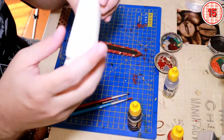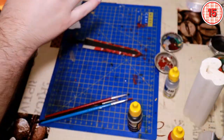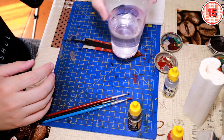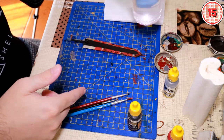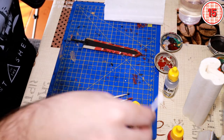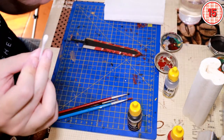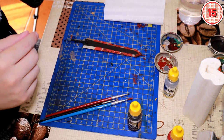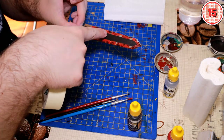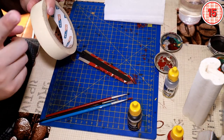Then we're going to need, of course, some paper. It's going to be useful overall to have paper on hand. We're going to put it here just to help clean our brushes. A cup with some water to also help clean the brushes. Some alcohol. Some cotton swabs. The cotton swabs are simply used with the alcohol to remove errors that we may or may not make. And some masking tape. Why do we need the masking tape? To cover up this black part that we are not supposed to paint. So I'm going to do just that before we start.